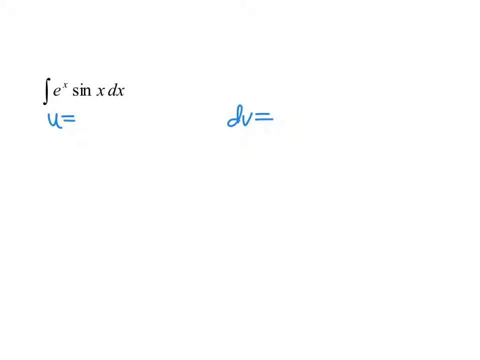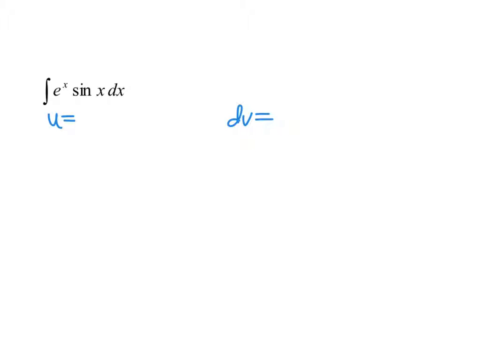and again, the u should be something that you can differentiate. Ideally, it would make the situation simpler, so you'd get a simpler function and your subsequent integral would be simpler than what you started with. The dv should be something that you can integrate, but it should not make the integral any more complicated than you started off with. Polynomials, as I talked about yesterday, just by increasing the power, you didn't make anything more complicated because it's still a power rule.